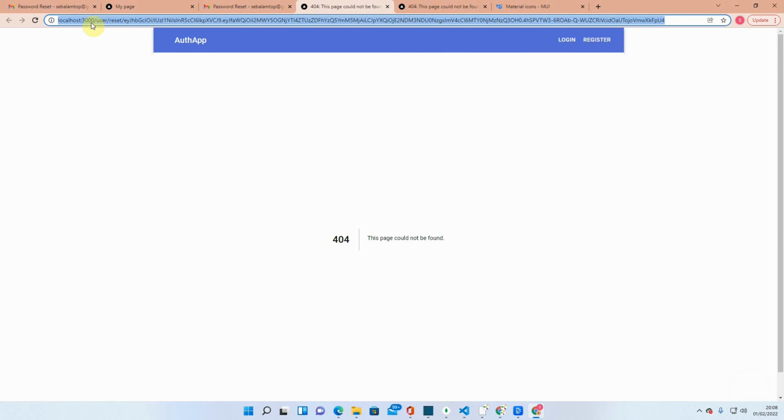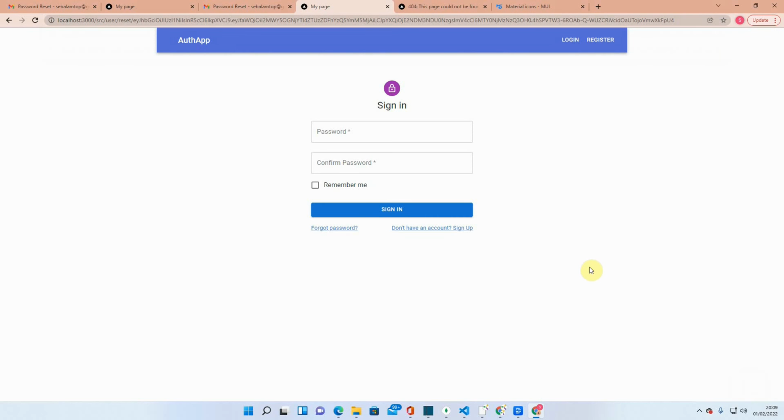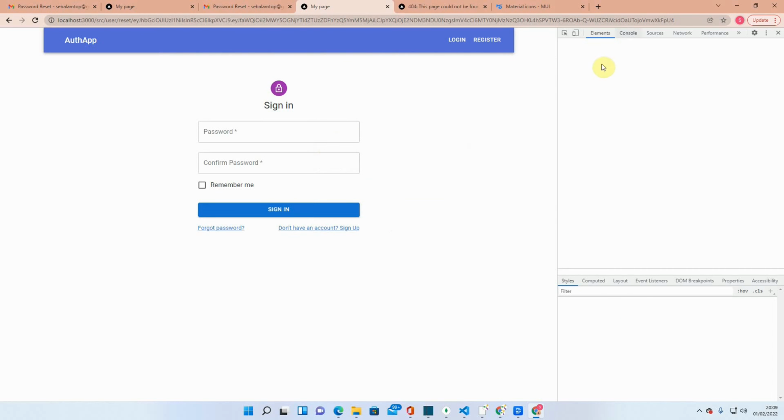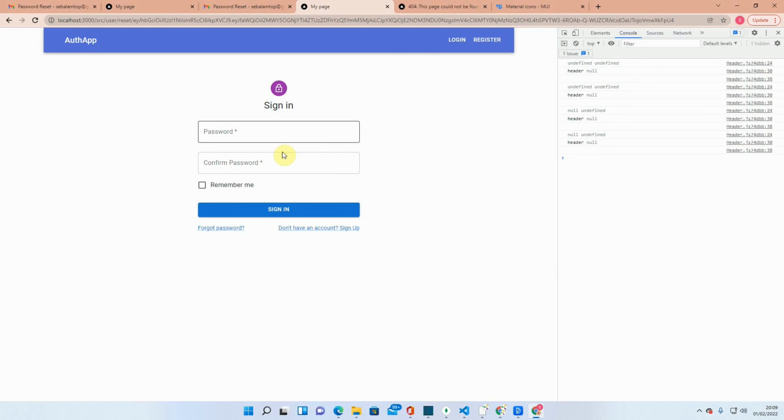Should be src. Just put src here. Okay, it's found it now. Let's do console log. Then let's just type in password and password for now. Okay, password and password.